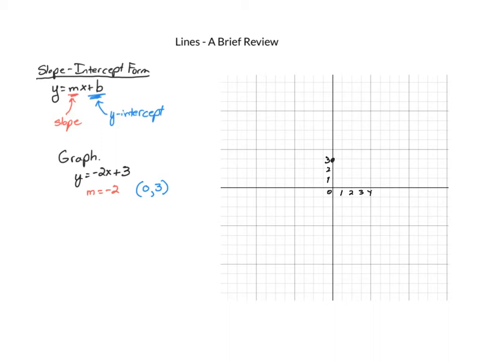Put that on our graph, and we use our slope of -2. Remember, a slope can be considered a ratio, so -2 over 1. So if we use our slope, that means we're going down 2, out over 1. I often go find some more points using that same ratio. Down 2 over 1, down 2 over 1.